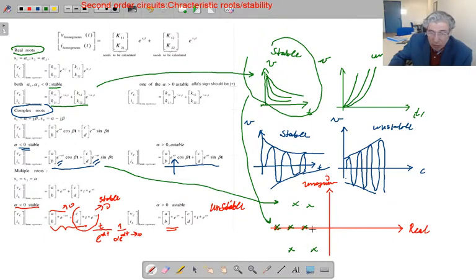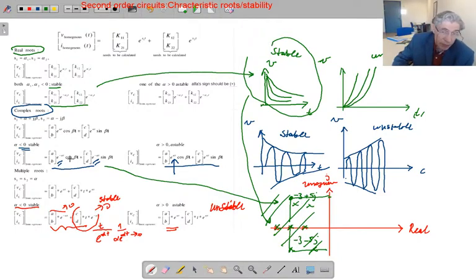Why did we say so? Because this is the complex number area. If you say the complex number's real part is negative, that means you are on this part of the plane. So it could be maybe minus 3 plus 5j. So 5 is going to be here, minus 3 is going to be here, so that point is somewhere here. If it is minus 3 minus 5j, a complex number once again, it's going to be here. So, complex conjugate, two numbers. The property of this complex number is that the real part is negative, definitely. If it is so, we said it is stable.